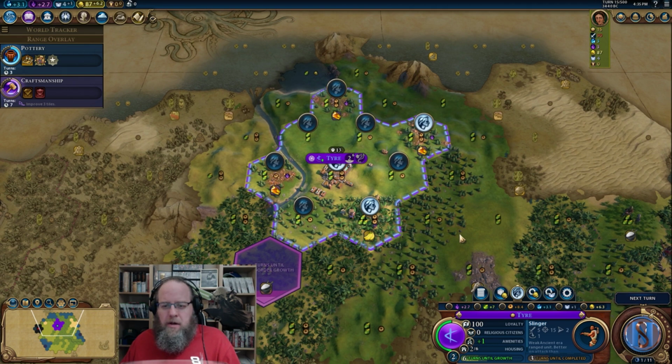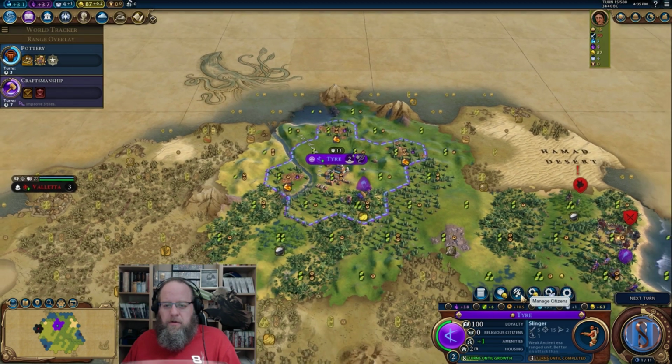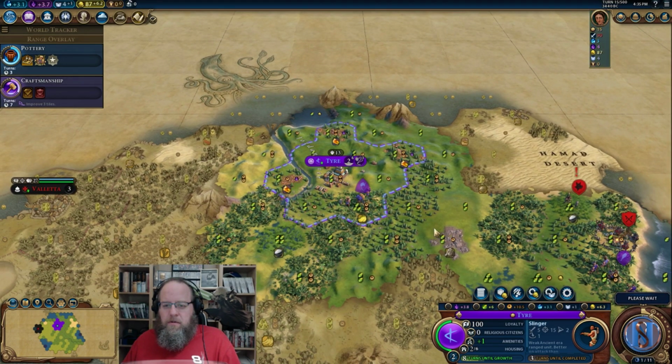You know, I feel like you kind of gotta lock in both of these culture tiles. I think it's worth it to have the 2 culture over that 1 extra food. Like the extra 1 culture, working both of these instead of just one of them. I think it's worth it. And then in 6 turns, it might cost us a turn on growth, but that's so much culture. I feel like that's worth it.